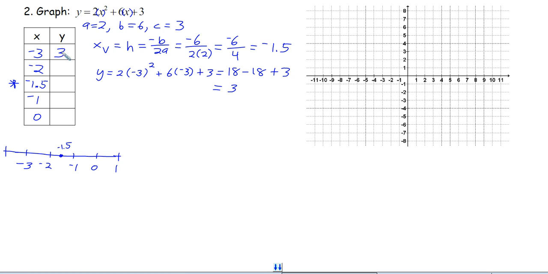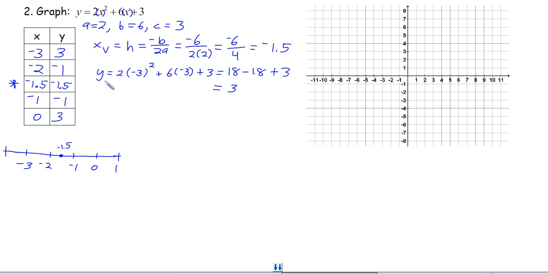Okay, so make sure you can get these points. I'm going to go ahead and fill this table in. You should be getting negative 1. This actually gives you negative 1.5. That is just a coincidence. And then negative 1 and 3. So notice, what do we see here? Are you starting to see a pattern going on?